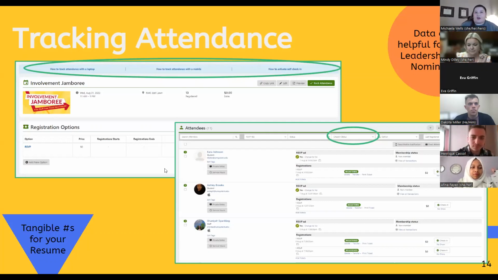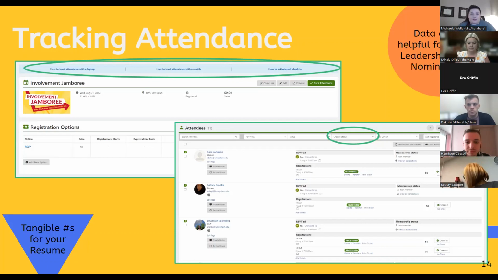And I know in the past, obviously, we've checked you into multitudes of student involvement events. And so you know what check-in looks like. But I think the benefit of it for your student organizations, for one, is that data can be very helpful for you when you're submitting student leadership award nominations, because instead of saying, like, we hosted 3 events this year, you can say we hosted 3 events that had 250 people total in attendance. And that looks really good on your nomination form, right?